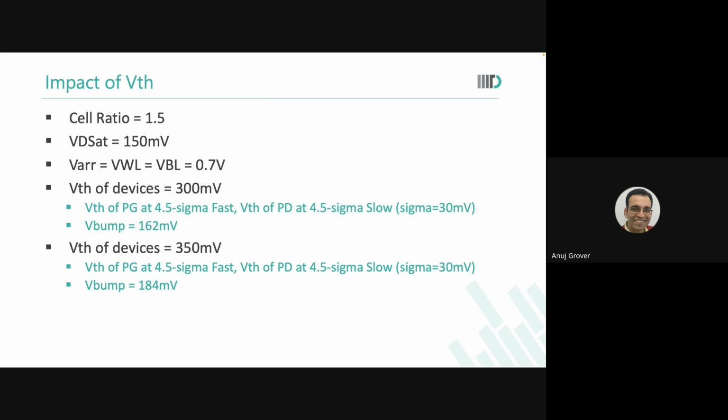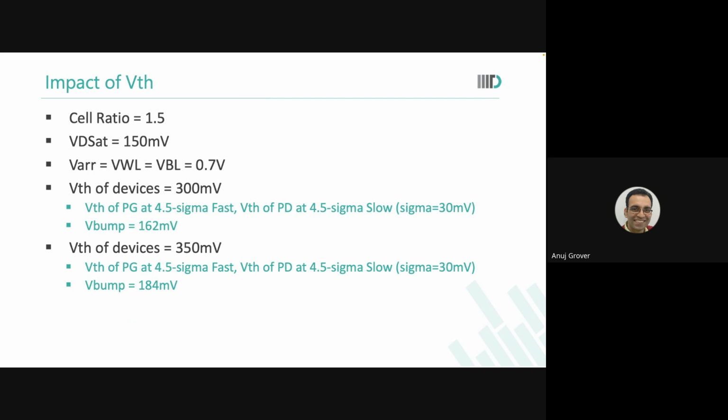Those of you who have those equations with you and model them in XLS, just see what happens if the PMOS VT is a little higher. You can't see it yet, when we go to writability you will see it. If the PMOS VT is a little higher and the NMOS VT is a little lower, and what happens when it is vice versa? Just play.